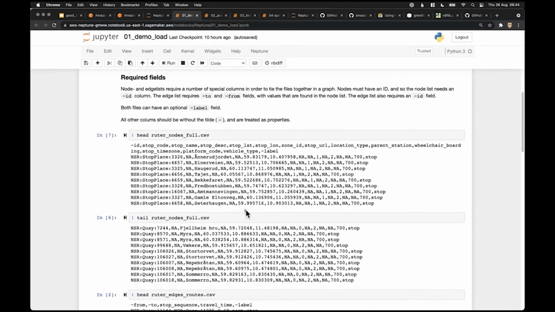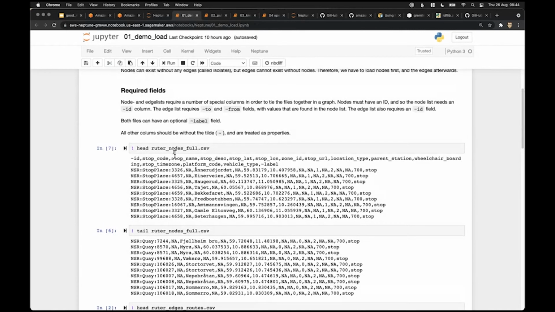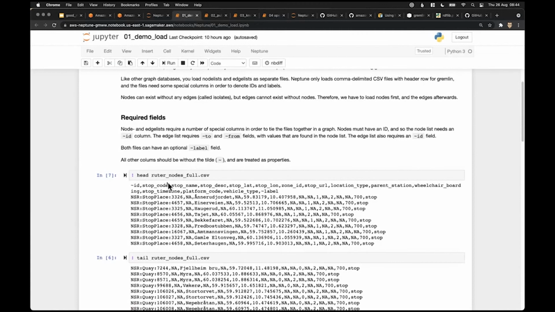You populate a graph by loading node and edge lists. The node lists are just a list of what represents your node. Typically, they need a node ID, and whatever else you load is the attributes. In order for Neptune to load this, the node ID needs to be denoted by a tilde, this particular field, tilde ID.